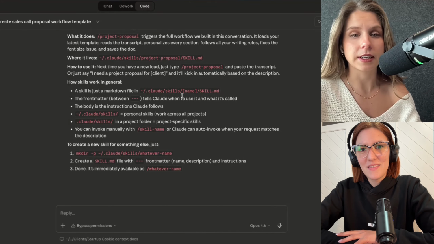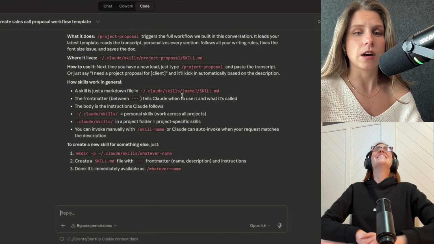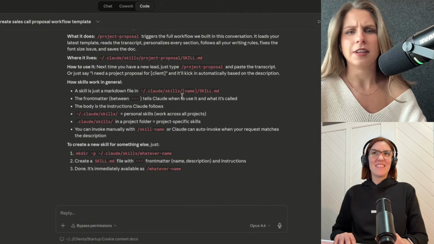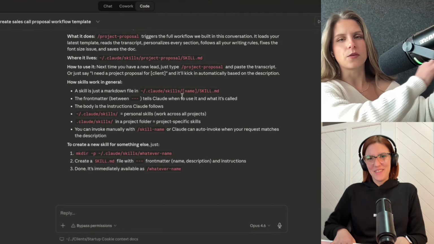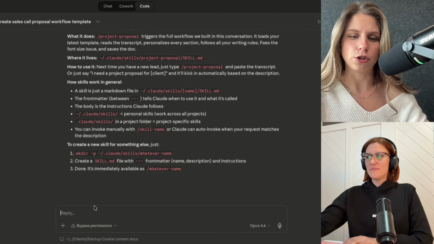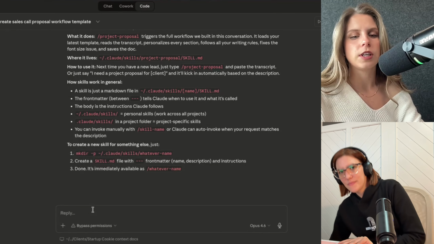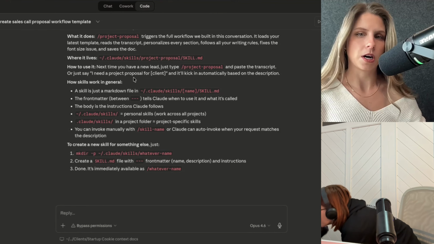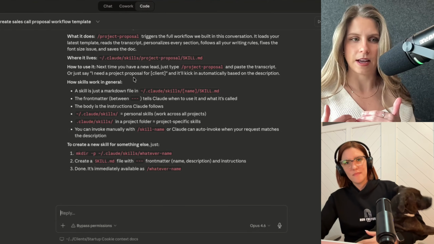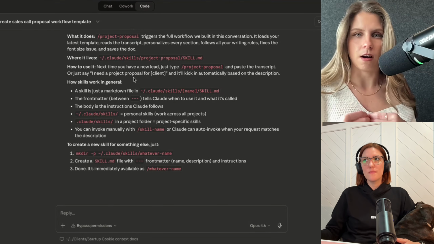Technically, it told me here in the chat, but I don't need to know about it. It's none of my business. It says it lives at Claude-skills-project-proposal, yada yada. So it's in a folder where it can find it, but it's not confined within the folders you use, for example, for different clients. You don't need to organize that part. It just has all of your skills in one place and can easily resurface them in every conversation, regardless of what folder you connected to that conversation.